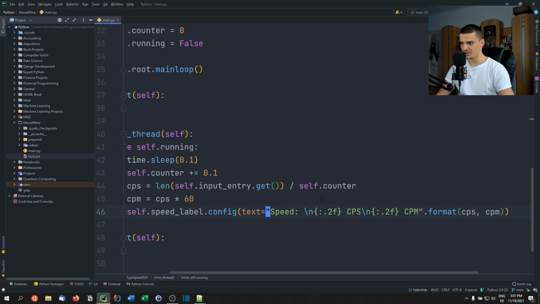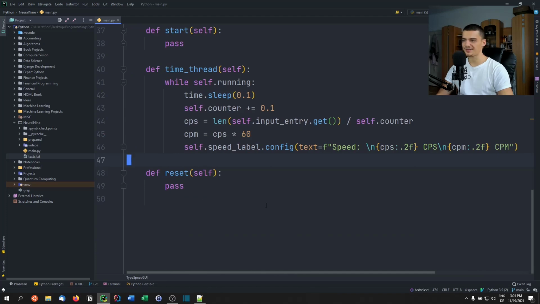Actually, let me change one thing here, because I don't want to use format. I want to use an f-string. So we're going to go here with CPS and CPM. Essentially what we're doing is we're saying speed equals CPS with 2 decimal places, CPM with 2 decimal places. Yeah, that's the string that we want to have. So this is the timing thread.